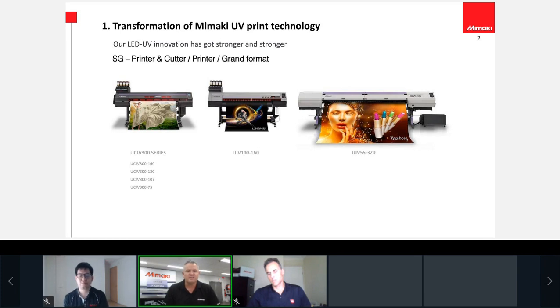So those people that were looking for more of a production product, and I suppose that was the other key factor in the UV LED, is that there's no outgassing. There's no 6-hour outgassing. There's no drying out, no drying times and everything else like that. The UV LED enables you to actually print on all our devices and be able to cut simultaneously straight away after completion of printing. So that's been one of the key factors, obviously, in the growth in regards to UV LED in the market today.